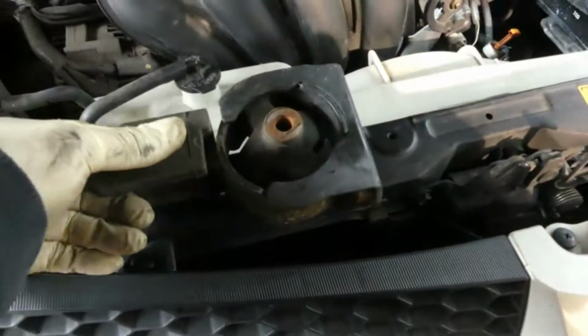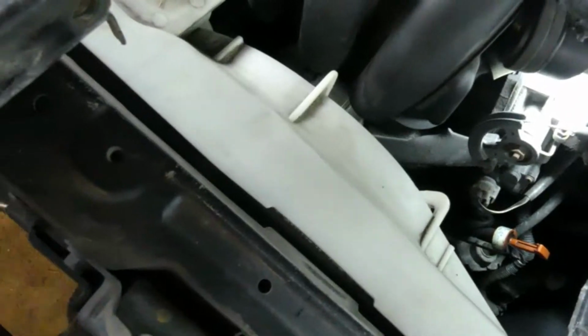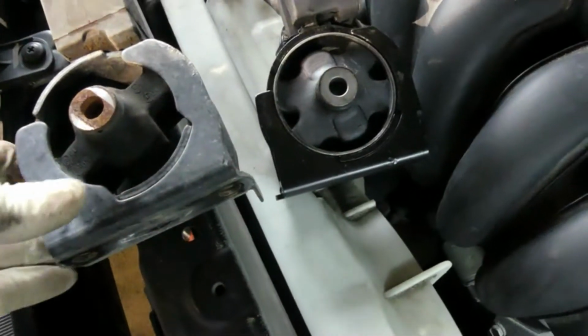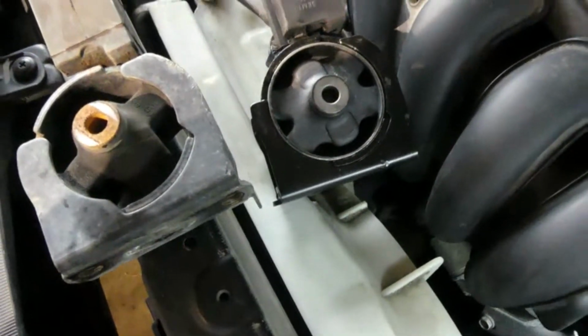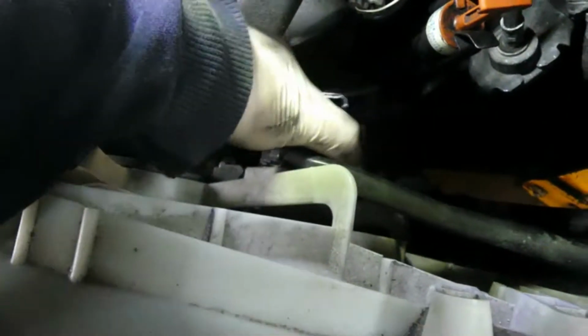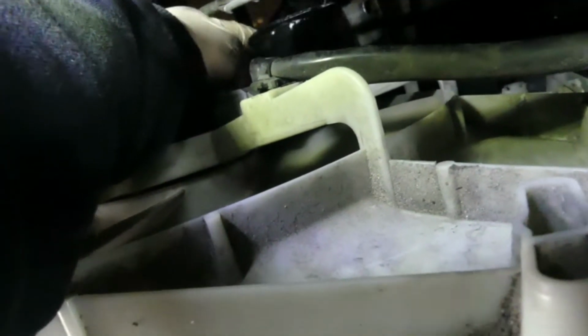That's the front one, and this is the new one. So let's compare it. Seems like they're the same. Okay, so guys, the way I put this back is like this. Right there, and slowly go. It's almost there.